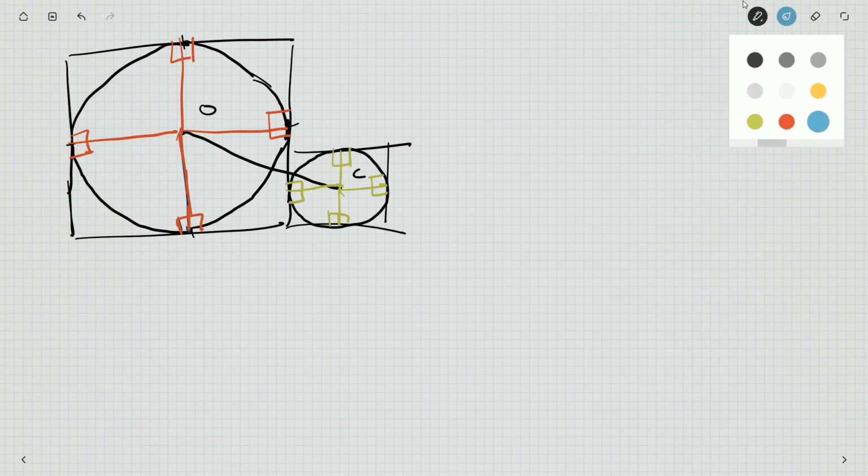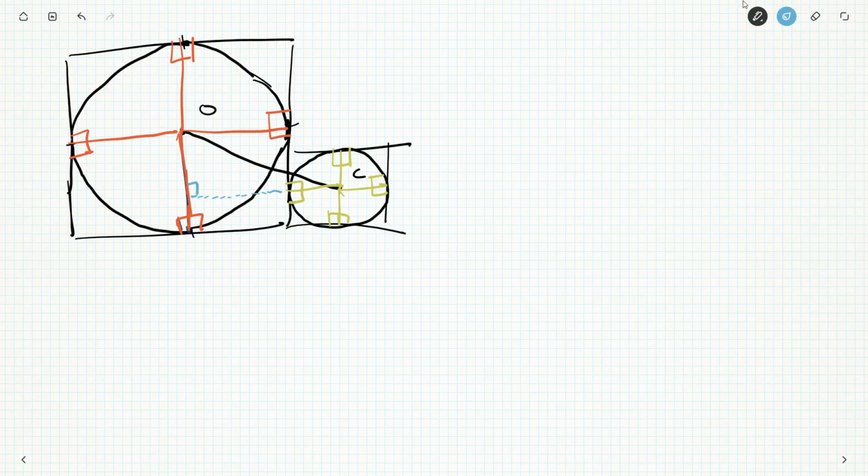Well, let's take the blue and extend this fella over a bit. We get another right angle. And we've got, what are these guys? T, U, and V, aren't they? And they'll lie on a line.